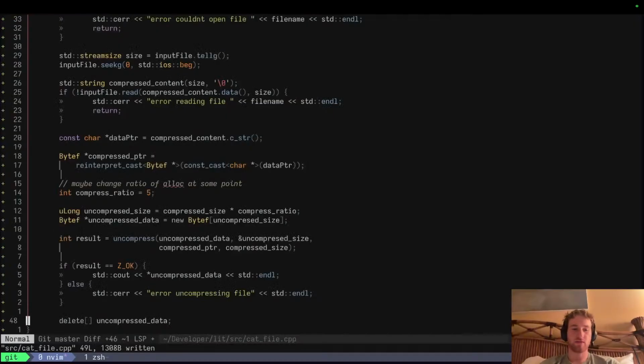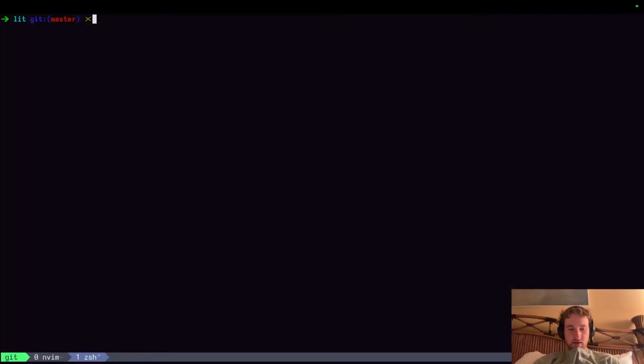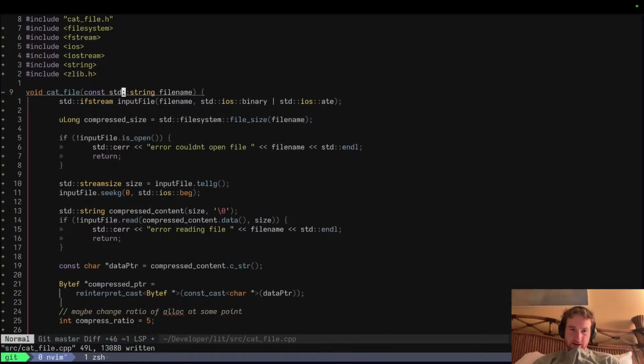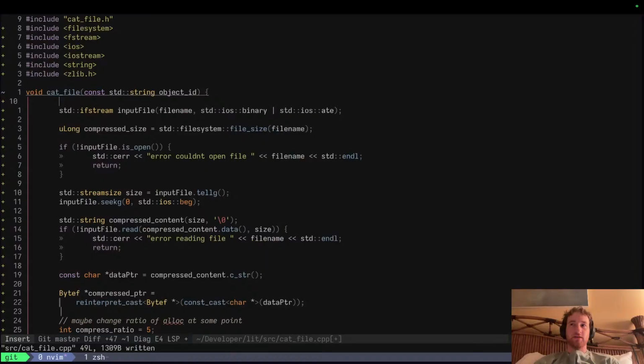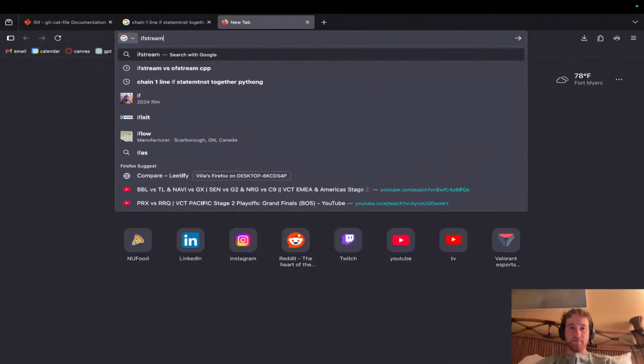That's because to get this data, it's actually not a file. This file name is kind of not the best. It'll actually be an object ID. So we need to construct the file name.